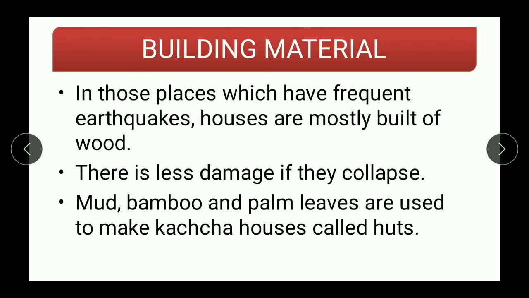Mud, bamboo, and palm leaves are used to make kacha houses, called huts. So these are kacha houses. Can you tell me what pakka houses are? These are the houses which are built by using concrete, slabs, and bricks. So these are pakka houses, whereas kacha houses are built from mud, bamboo, and palm leaves.